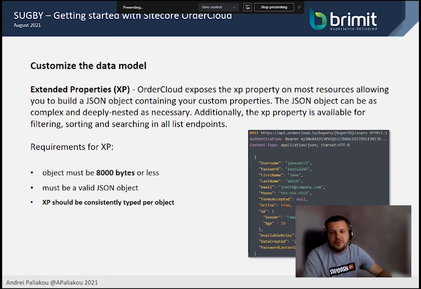So basically, we should keep it with a null value, something similar to when you have a SQL database and you're creating a table, and not all rows need to have the same value where it's optionally populated, but the structure needs to be consistent with XP for each object type.